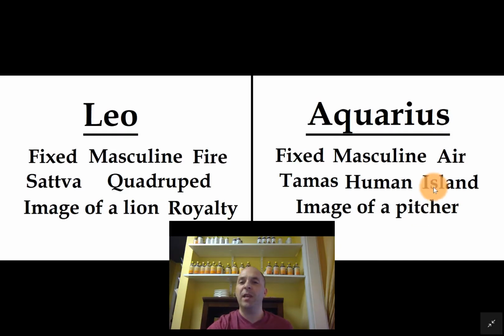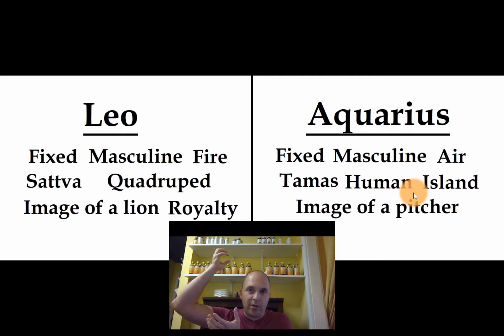And then in Jaimini Sutras, Aquarius is talked about as being like containers. It talks about anything that contains water. I think Yavana Jataka mentions this also, that Aquarius is about anything that is containing water. So it's this idea: the pitcher contains water, but the man with the pitcher is about providing for our community, for our fellow man. It's about the fixed actions that we can take to make this world a better place.